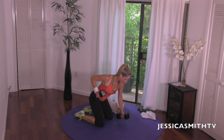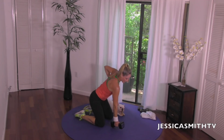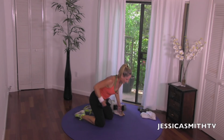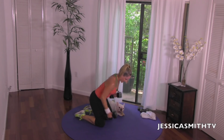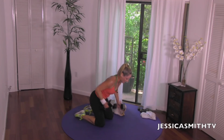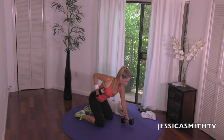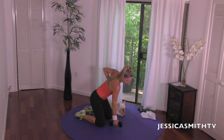Again, focus on the back. Don't use your biceps too much. They're going to help, but the primary mover is the back and the sides of your waist here. 8, 7, 6, 5, very good. Come on, 4, 3, 2, and 1.